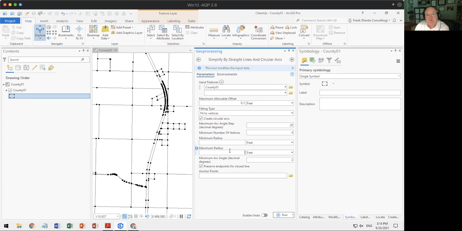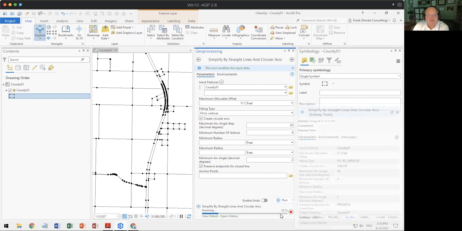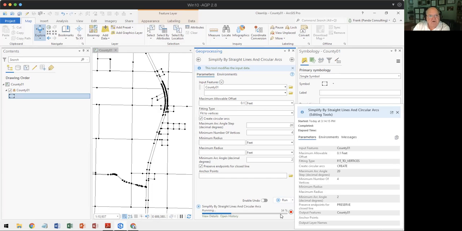I'm not going to set a minimum radius or a maximum radius. We'll often do that for these long radial curves, so we can determine how far to go out with them. And I'm going to leave it just at that, and tell it to go ahead and run this. But again, this is maybe 15,000 polygons to run. And you can see the speed at which it's running.